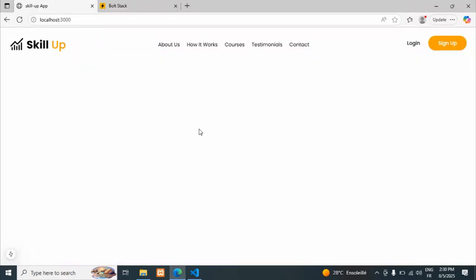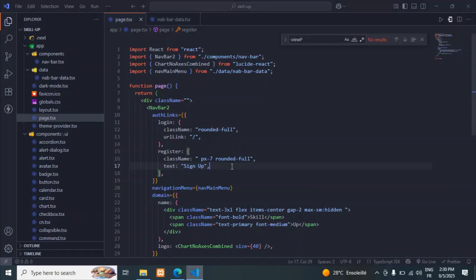So if we go back to the landing page, as you can see, our authentication buttons have been changed with all the styling that we added inside the class name.